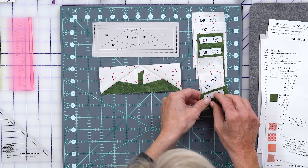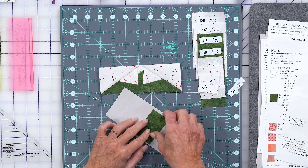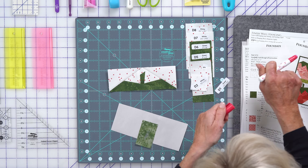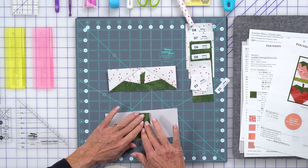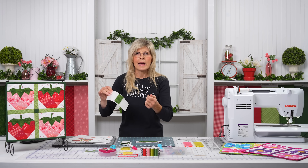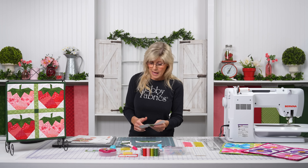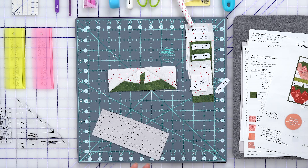We're always going to start off by gluing that very first piece to the back because there's nothing to hold it on — there's nothing to sew it on with. So we take a quick peek, put just a little stripe of glue there, and put that into position. You can hold it up to the light to see that, or use a light box. I don't have room on the set for a light box, but from the front side we can see that D1 is in position.